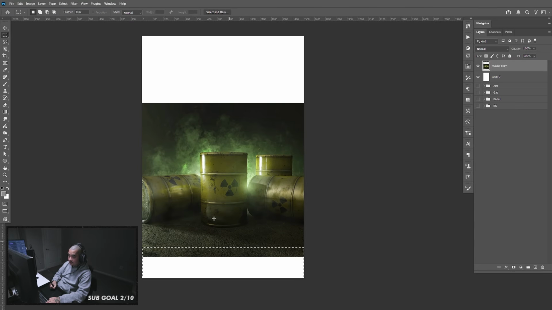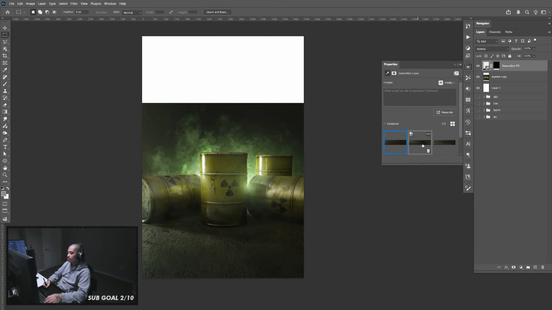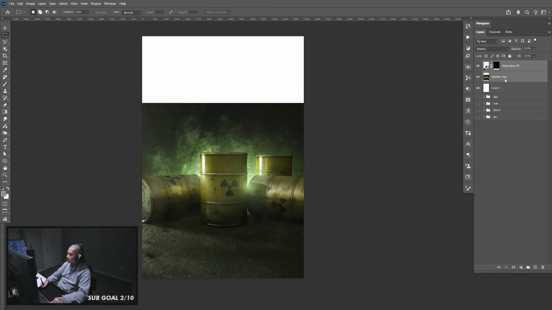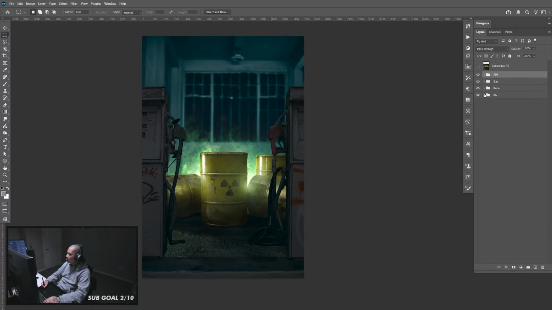I'm gonna extend the ground by doing edit, generate a fill. So I put it above everything and just made it a white background, so that way it doesn't confuse anything and try to add anything extra. I think I like that one. I'm gonna merge that. Go ahead and delete the white layer. Bring this all back. Go to the background. Here's the ground.